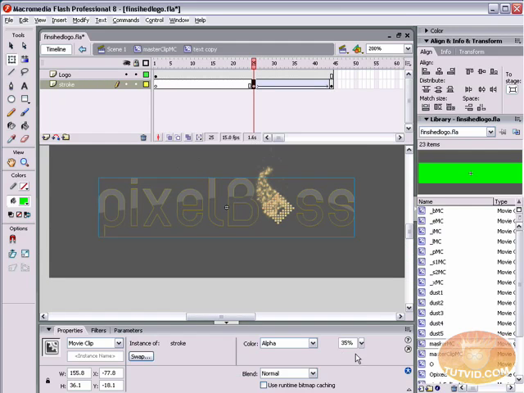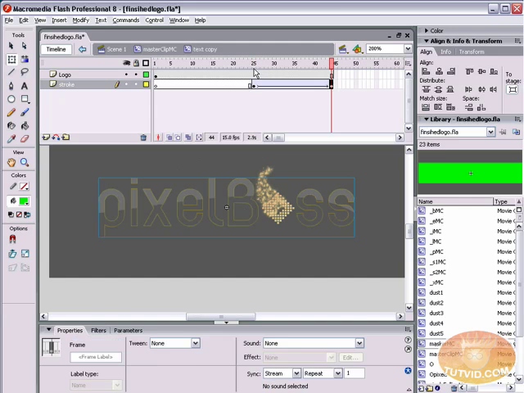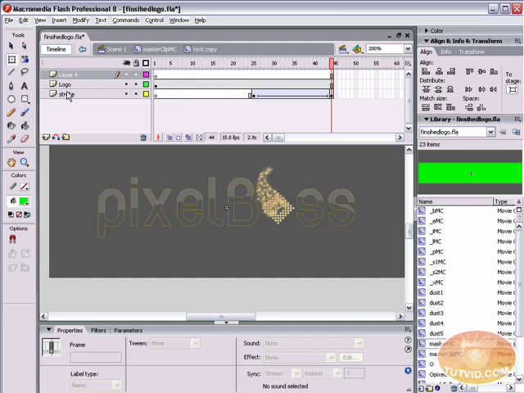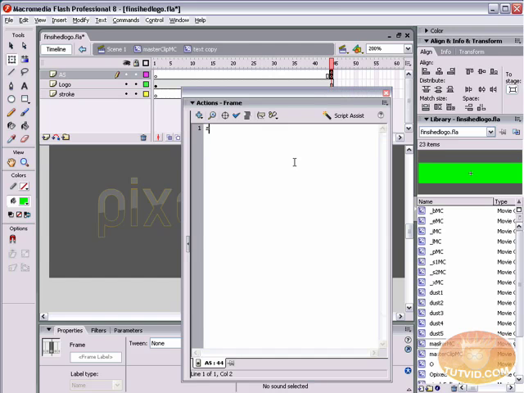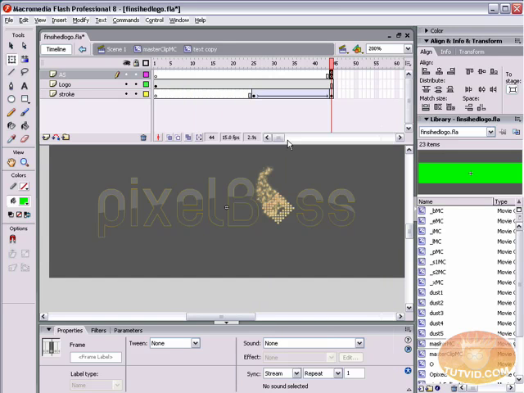Over here we're going to select the stroke. I'm going to make my timeline a little smaller. We will reduce the alpha to 0, and the alpha is 35 there. So you're going to see the stroke will just kind of fade in nicely. And also for this timeline, we just want to create a new layer, name that layer AS, and place a stop action at the end of this as well, so we don't have our stroke animation continually replaying itself through the logo. Alright, so we have our stroke made.